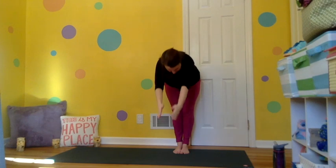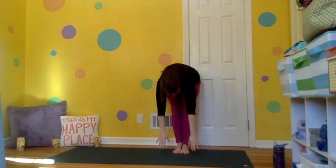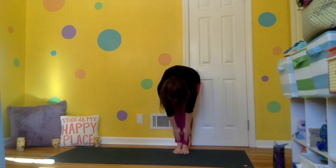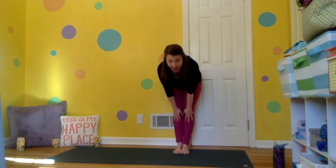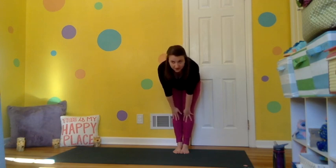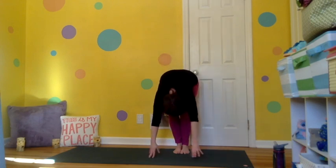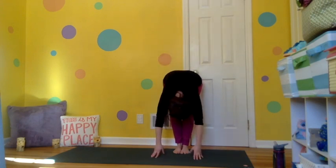And we're gonna melt over, bend at your waist and melt, melt, melt. You might come all the way to the ground. You might not, that's okay too. And then we're gonna breathe it in and come up halfway with a straight back, because, oh, we got a little cold again. Maybe we can grow. Nope, sun's too warm. Melt all the way back down.